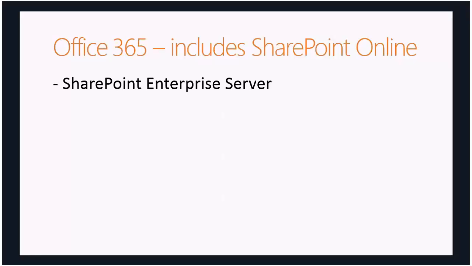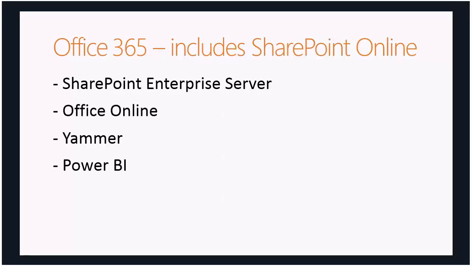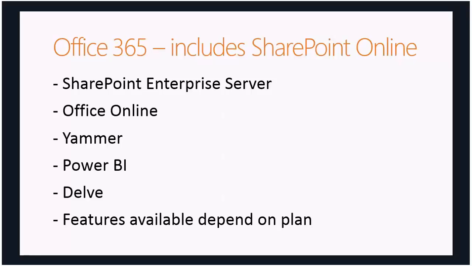The good thing is that Office 365 takes all that hardware worry and requirement away from us, and basically provides us with SharePoint Enterprise server. So this version that you get is not the Foundation version, it is the full Enterprise server. You also get Office Online, so you don't have to worry about configuring an additional Office Online server. All the abilities to edit documents in a browser are provided with Office 365. You also get add-ons which you don't necessarily get with the on-premises equivalent. So you will get access to Yammer, Power BI, and Delve, and the features do depend on what plan you go for.